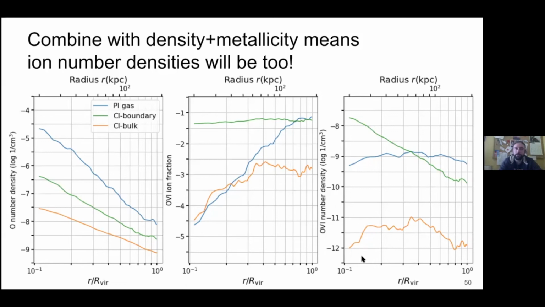It goes up and down. But the blue one combines this power law plus this power law equals a flat line. And the green one combines this power law plus this power law, so it's increasing as you go in. So this actually gives us our explanation for the crossover at 0.2 RVIR between collisional and photoionization, because that's where the streams become more dense than the interface becomes more dense than the streams.